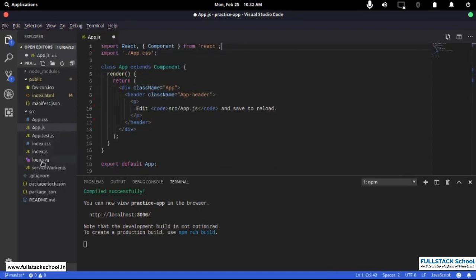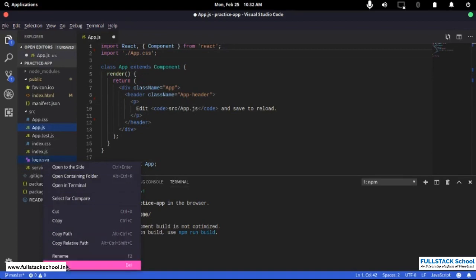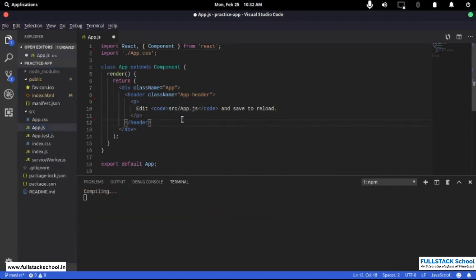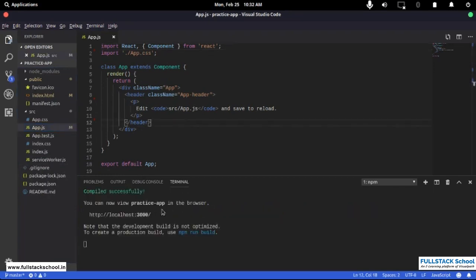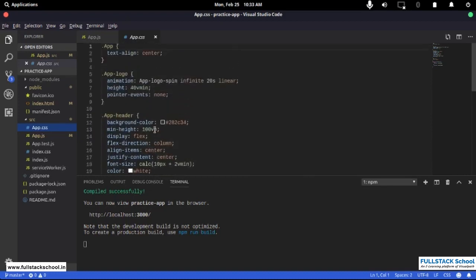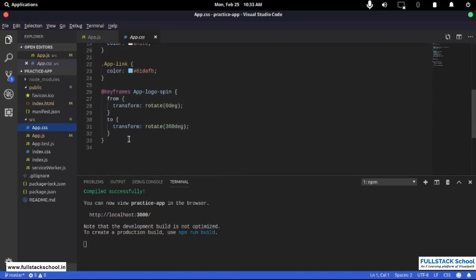Then I'm going to go and delete this file from this folder. Okay, now it says the file isn't there anymore. If I just save this, it'll recompile the whole thing, and now it doesn't complain because I'm not using that anymore. Okay, now I want to take a look at the CSS file inside the app, and these are just basic CSS elements. Now this is something that was related to the logo, so I'm going to remove that.